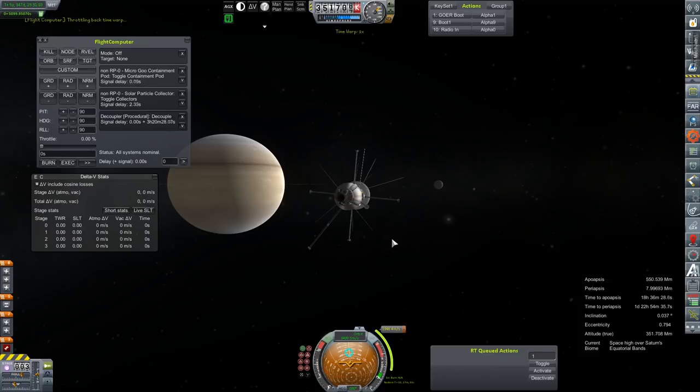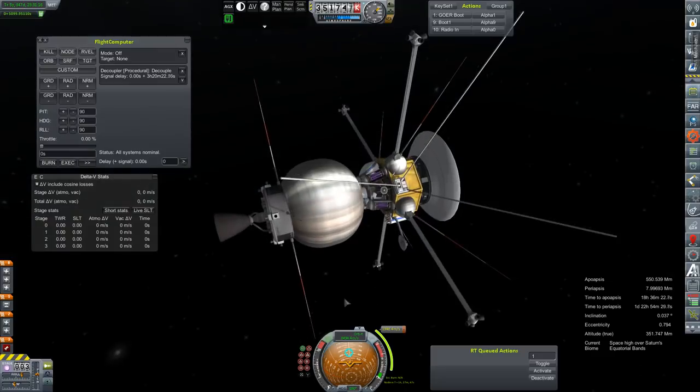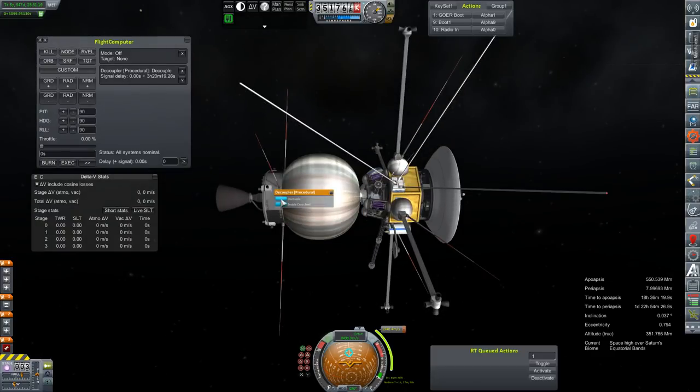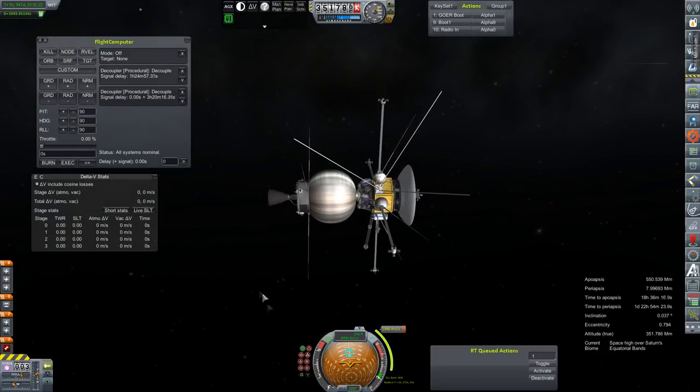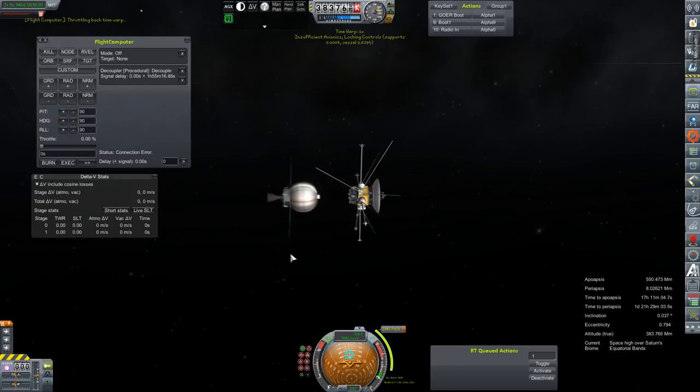I'm going to have to start making some of these flybys a little polar so that we can adjust our inclination for a lot cheaper, and get ourselves down to these other moons that are slightly inclined. Alright, without the signal delay, now we'll decouple our transfer stage. Maybe it'll crash into something. And we're free.